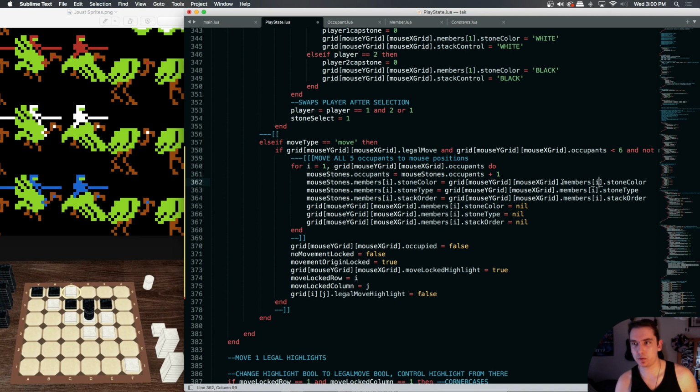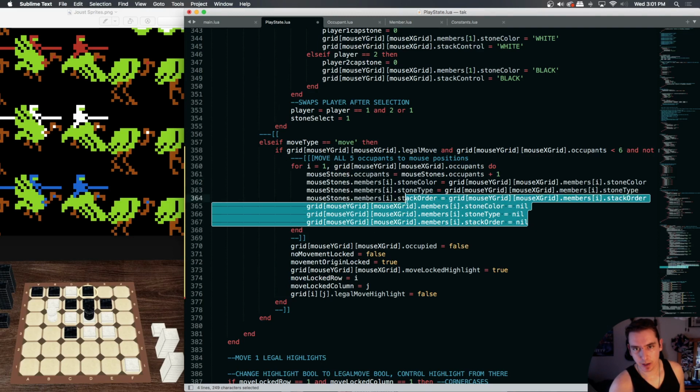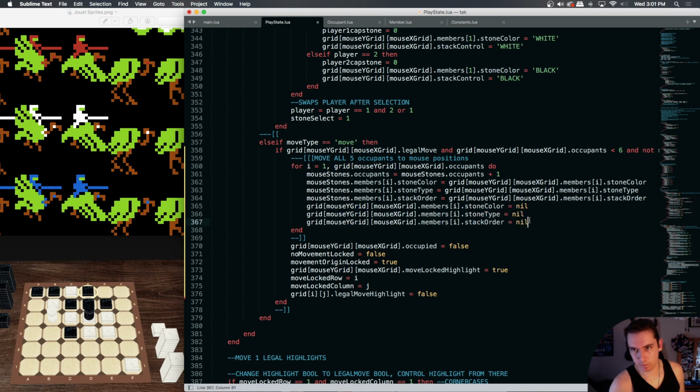This is in a loop, so for each occupant, it's taking each stone stack order, stone type, and stone color, and moving it into the corresponding field of our mouse stone members. So we're just duplicating our stack inside of our mouse stones occupant member, and then we're nullifying the place we clicked on.